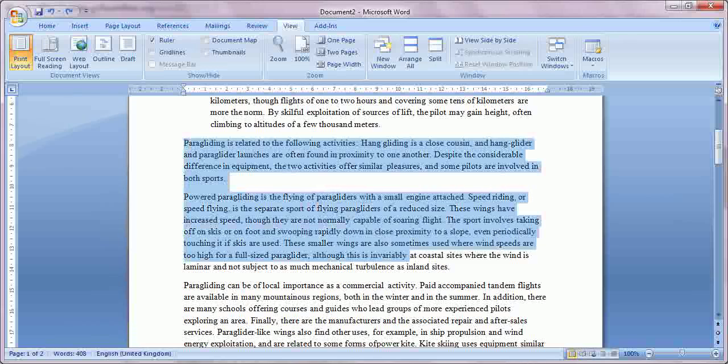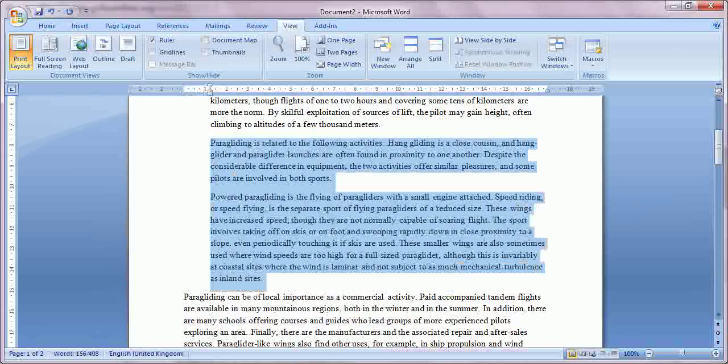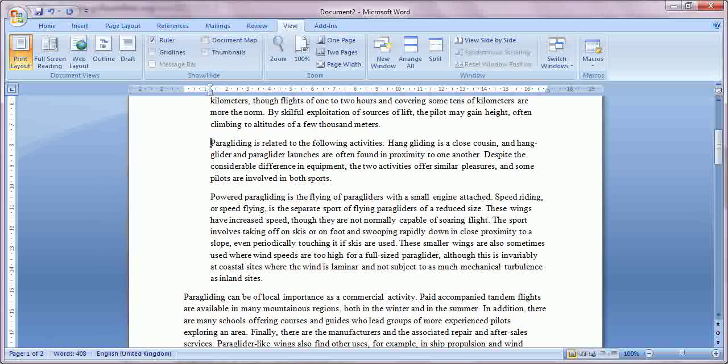In our example, I will click, hold, and drag the left indent marker. A live preview of the indent will appear in the document. Release the mouse. Now the paragraphs have been indented.